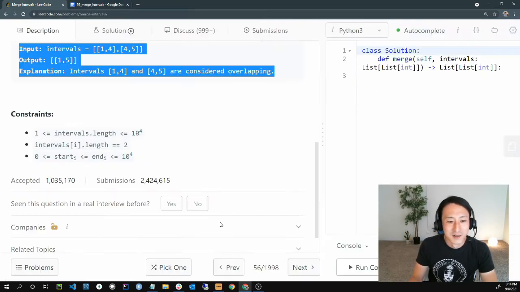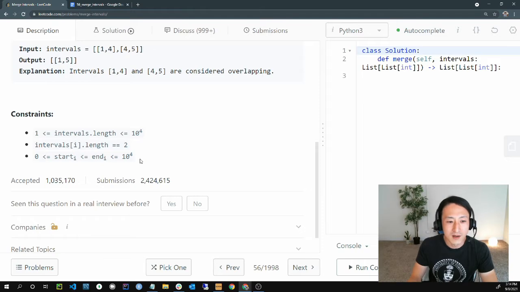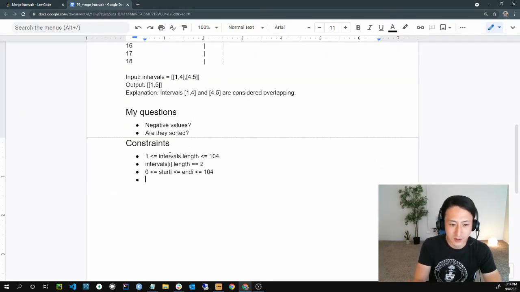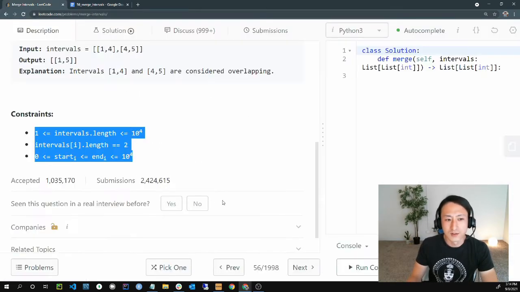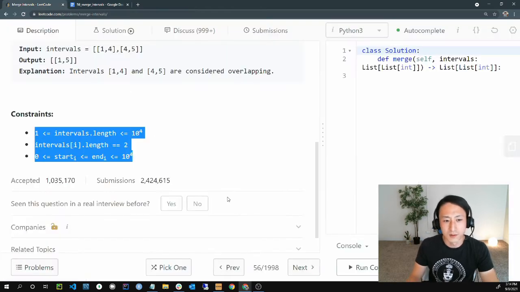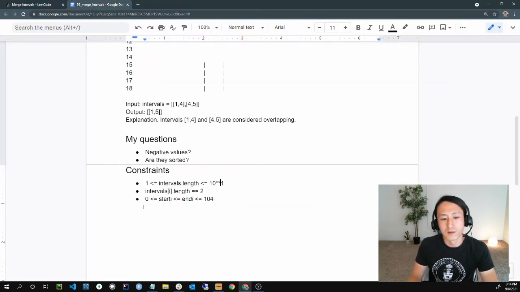So the constraint we have is this. I'm going to copy and paste it here. The interval length is 1 to 10 to the 4th. Somehow the copy and paste didn't work, so it's very long. We always have 2 values, nothing missing.